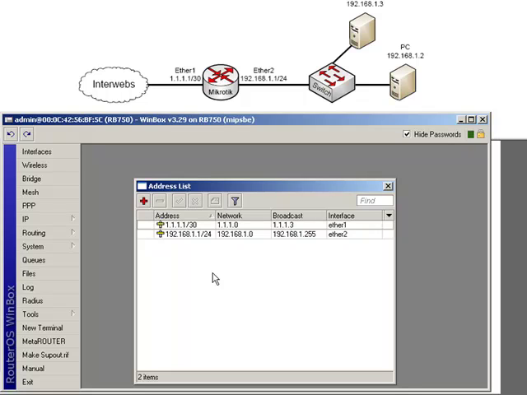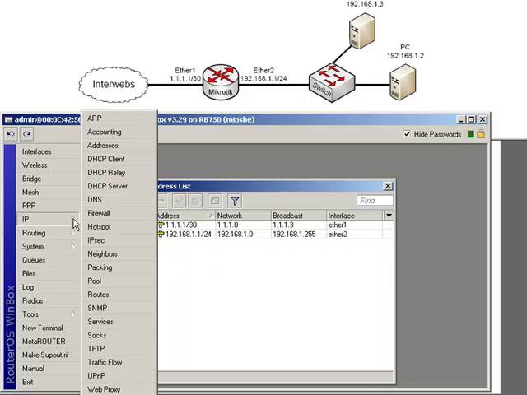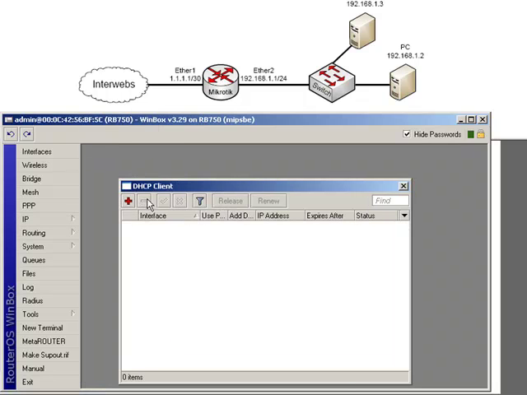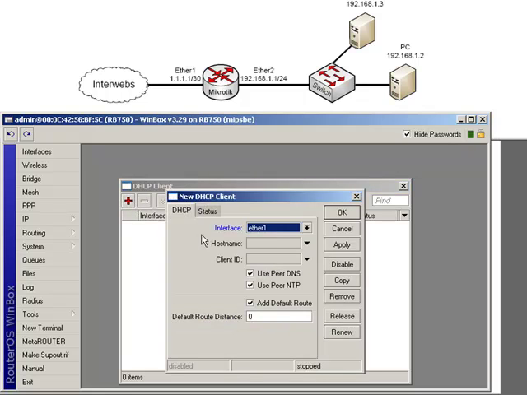Now, the next thing you're going to want to do is, well, yeah, I've got it in the slides. If you have a DSL provider that's providing you a dynamic IP, you're going to want to run the DHCP client on this guy. So you go IP DHCP client, as you saw, you specify the interface if it was, you know, outside. There's a few options in here to make note of: peer DNS, peer NTP, and add default route and administrative distance for that route. By default, you don't have to touch any of that stuff. You can just say OK and go, and that's great.